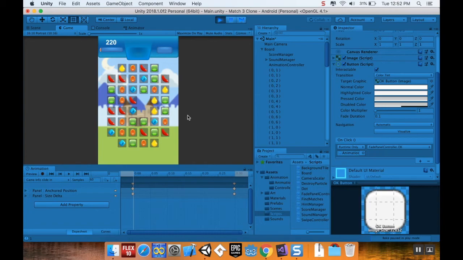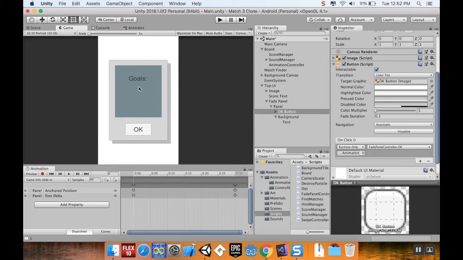What I want to do next is be able to do the opposite. I want to be able to have, when an endgame condition is reached, this fade back to white, and I want this screen to drop down again, or maybe a different panel, saying, you know, you win, 3 stars, whatever, or you lose, sad face, whatever. And to do that, it's kind of just the opposite of creating these fade in and fade out animations. I haven't done this yet, but I'd like to leave this kind of as an exercise for you guys to try out.